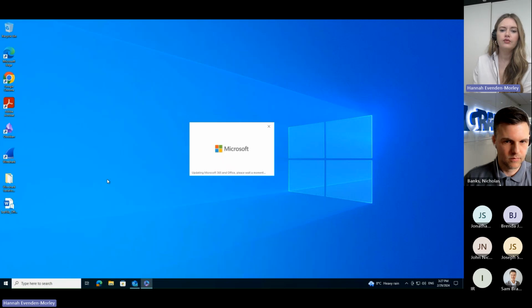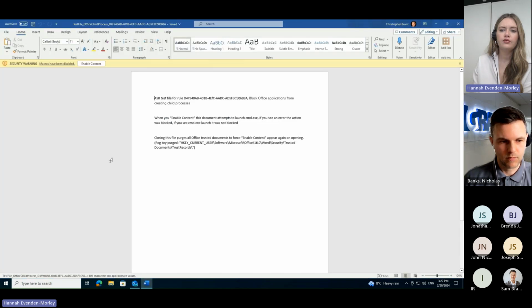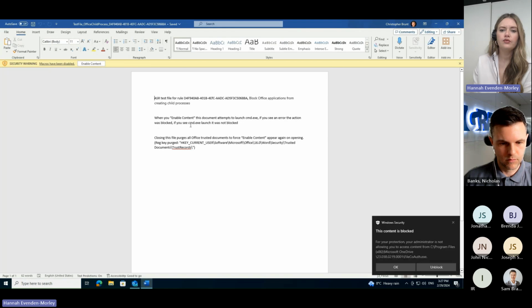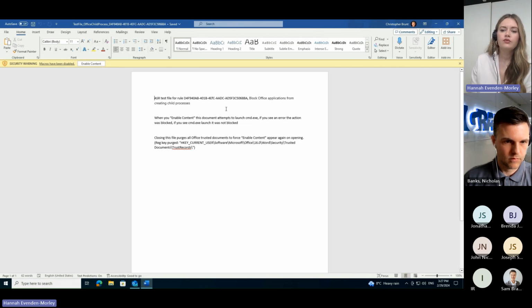Now, I've just opened a macro-enabled Word file. For those of you that don't know, macros can be commonly exploited by threat actors. It's a nice way of running automated tasks simply by opening a Word document. Very useful for phishing. Now we've got our security warning. We've had the content block pop up, but because it's in warn mode, it allows me to unblock if I like. So if I click unblock, it allows me to continue using the document and won't remove it.